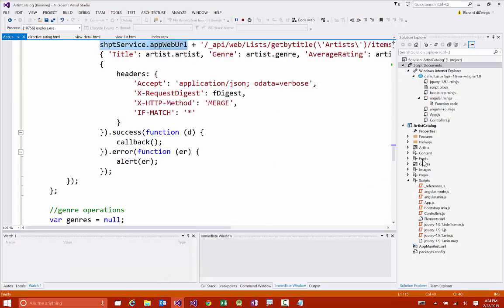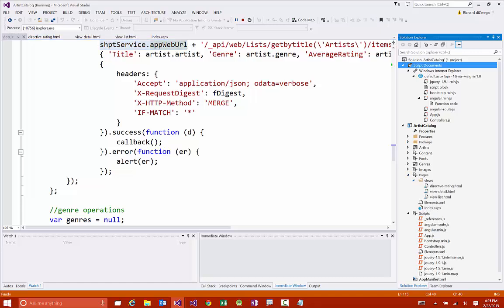And while this is loading, one of the things I'll say is that really the only thing that I did between Plunker and Visual Studio was I took all of my script files and my views, and I just created file versions of those in my project, in my actual SharePoint project. So I came over here and I just created an app.js that had all my scripts. I separated things out a little bit. I like to separate my app from my controllers. So you will see a little bit of separation that I did in that. And then again, you already saw where I put my views. I have under pages, I had all of my dynamic views in here.